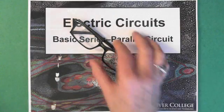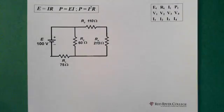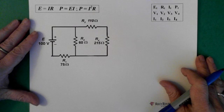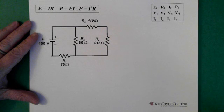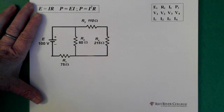Hi, welcome to Wiseguys. This video is on a basic series-parallel circuit. In a series-parallel circuit, when you're given all the resistances, normally what you do is solve for the total resistance. It helps in the beginning to just redraw the circuit — it makes it so much simpler. Sometimes people find that tedious, but the truth is it helps you work through it and understand what's actually going on. So that's what I'm going to do as I walk through this circuit.